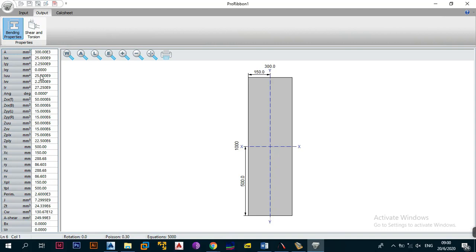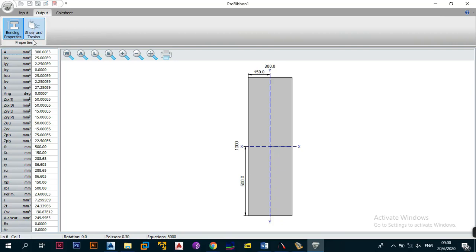But the one that you need, or the reason why we did this tutorial, is we wanted to note the ultimate second moment of area. In this case, IUU is 25 multiplied by 10 to the power of 9. Since we want to use it in meters, we are going to multiply this by 10 to the power of negative 12 to bring this to meters to the power of 4, which I think is quad meters, but I'm not too sure, which is not cubic, but it's quad meters. So once you're done, this is what you do, and you've seen the bending properties.